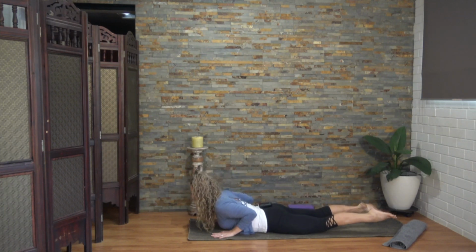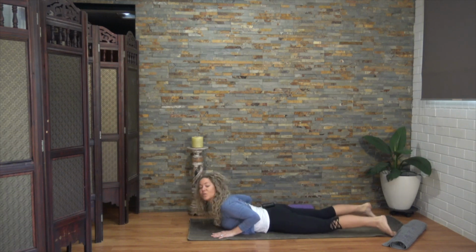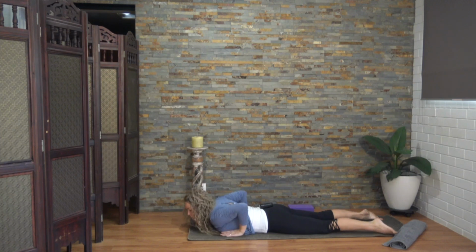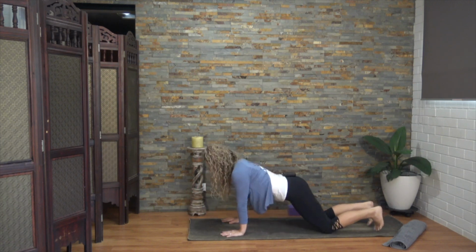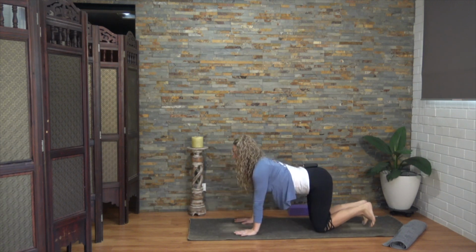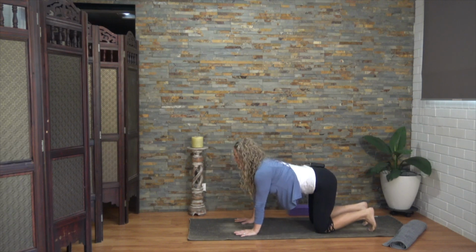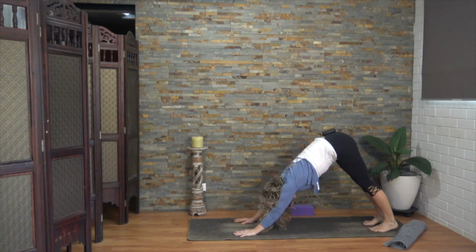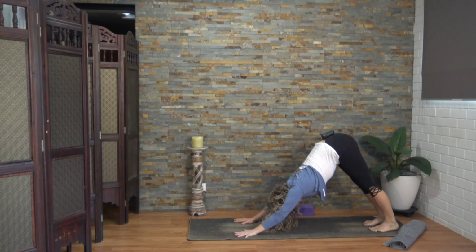And coming all the way down. Take a brief moment, turning the head to one side, palms to face the ceiling. Hands underneath the shoulders now, pushing up to the knees. Inhale into your back bend. As you exhale, round the spine and then lift the hips up, coming into your downward facing dog.